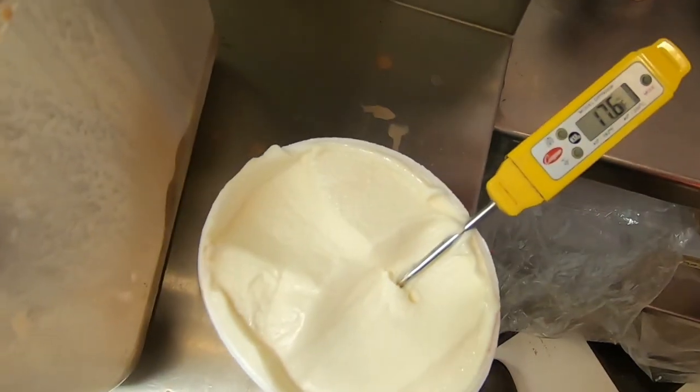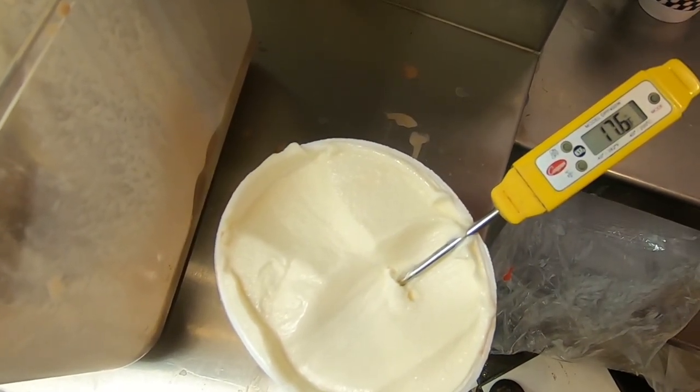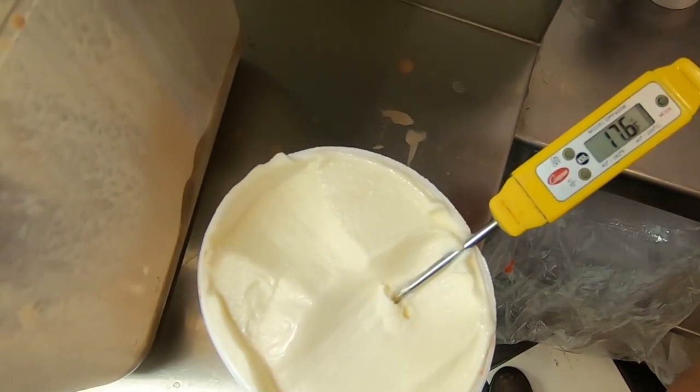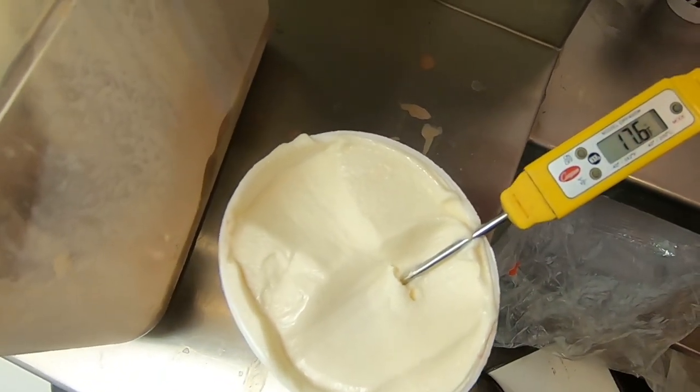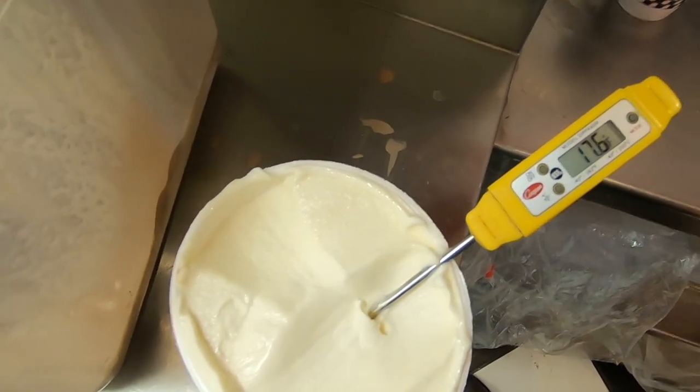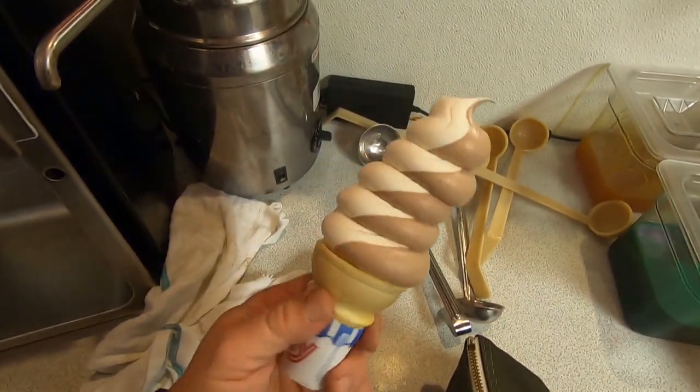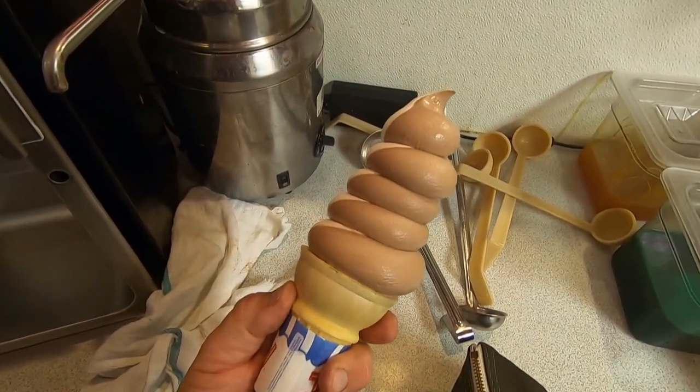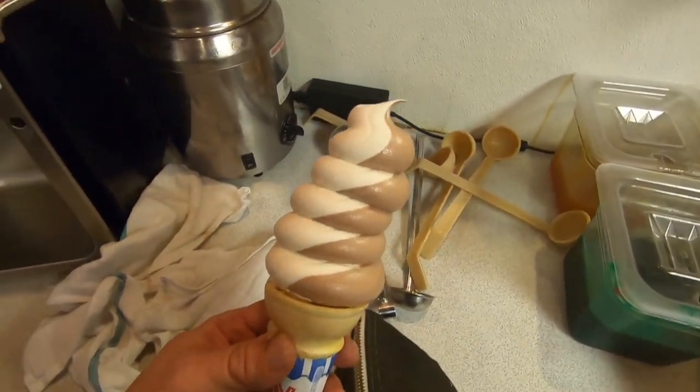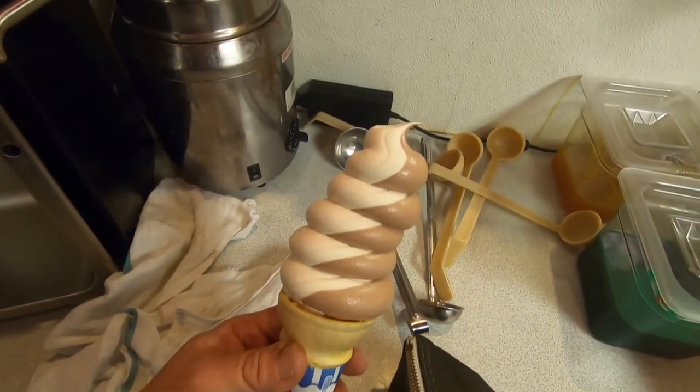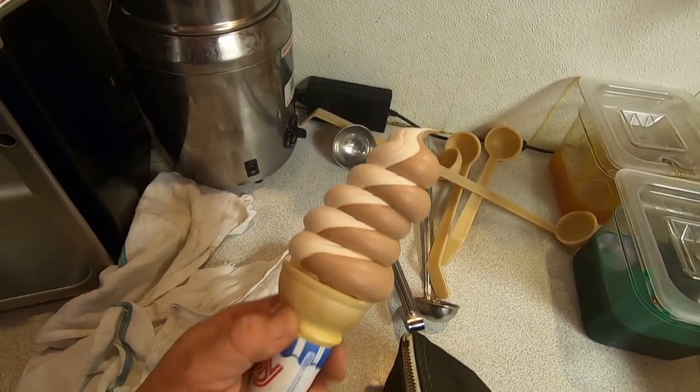One of the last things, make sure you check your temperature. Should be somewhere between 17.5 and 19.5 degrees on average. Some ice creams can get away with higher or lower temperatures, but this particular one works really good around 18.5. It was able to make a good ice cream cone, so we're good to go. Everything's back up and going. Texture looks fairly good, temperatures right in line. If you like the video please like, share, and subscribe. Ask any comments down below. Make sure you check out the description area for any links to tools. Until next time guys, we'll catch you on the next one.